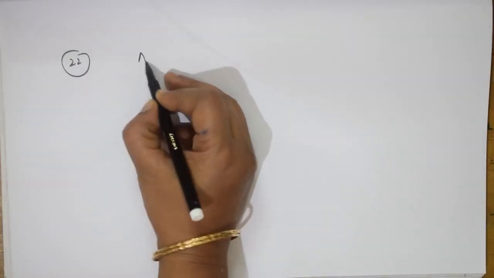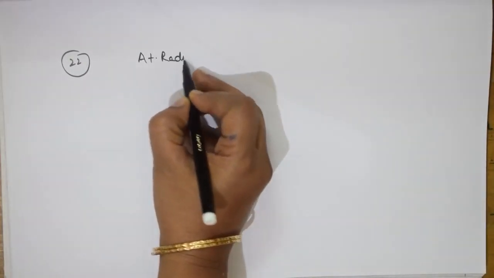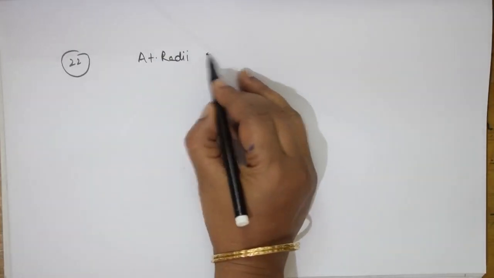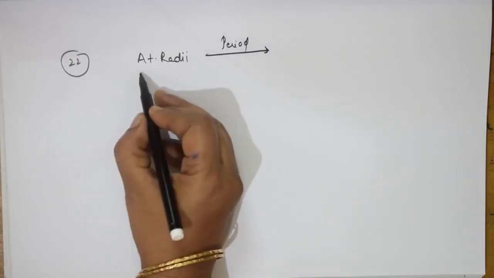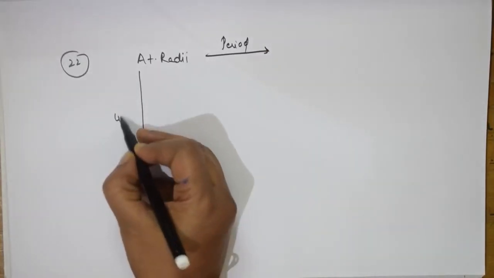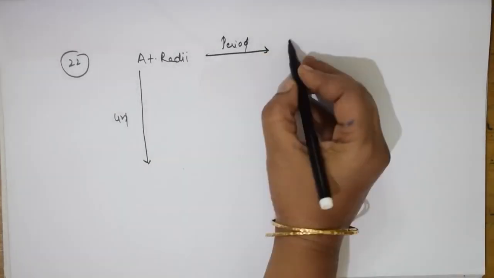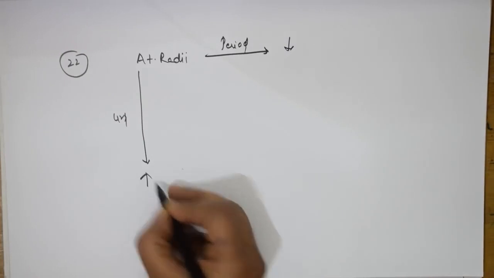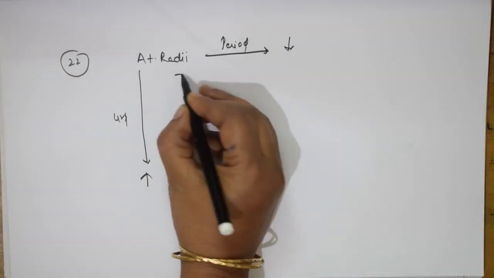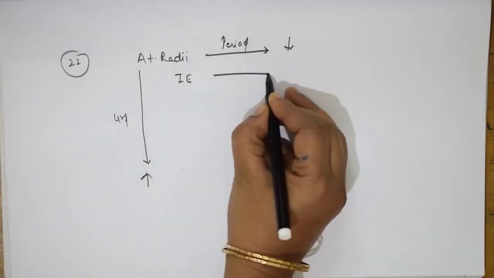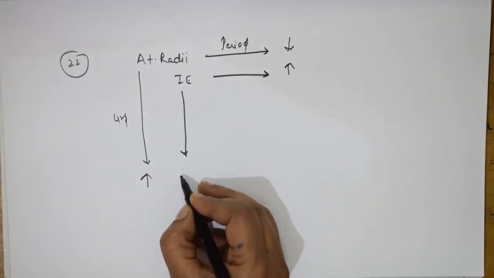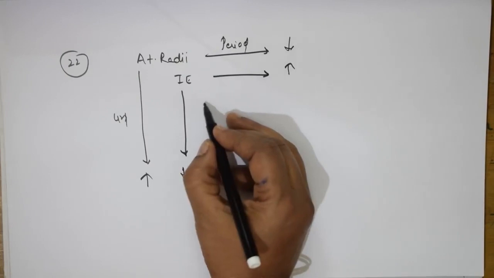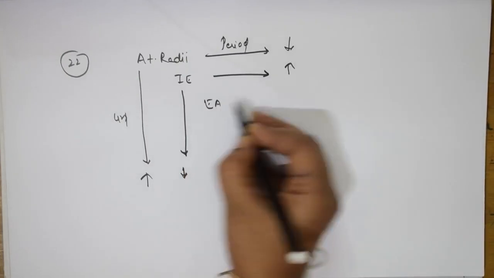Yes. So 22nd. These are very important trends of your inorganic chemistry. When I have to speak about atomic radii, when I go from left to right in a period, and when I go down in a group, let us see. In a period, left to right, it decreases. In a group, it increases. Let us see ionization enthalpy. In a period, it increases. In a group, it decreases. Other way, isn't it? Now, let us come back to electron affinity.